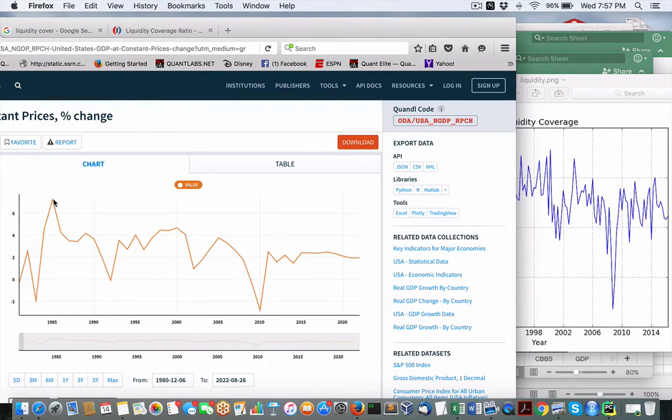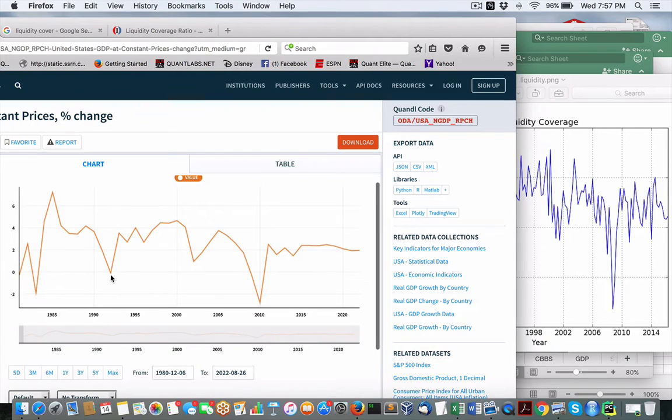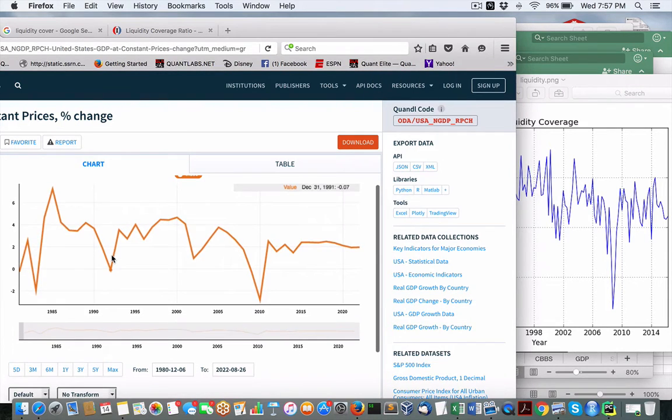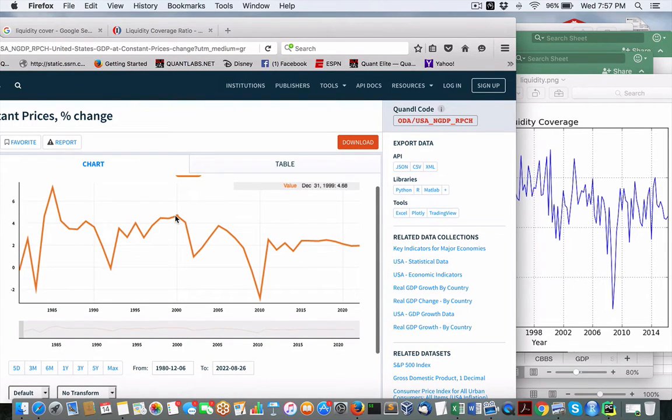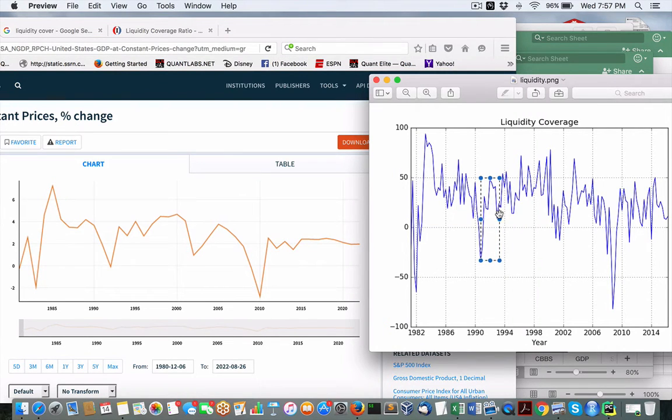Now, the GDP was what rescued the economy in the US back in the day. And you can see how high the GDP went up to, well over 6. Actually, it went up to 7.26, as you can see there. So then we move forward to the early 90s, right here. So we're talking from here to here. You can see the GDP sort of hovered, got up to about 4. So they were obviously pumping money into the economy back in the day.